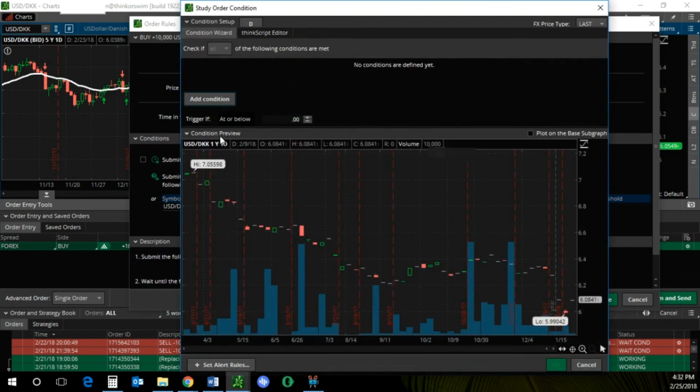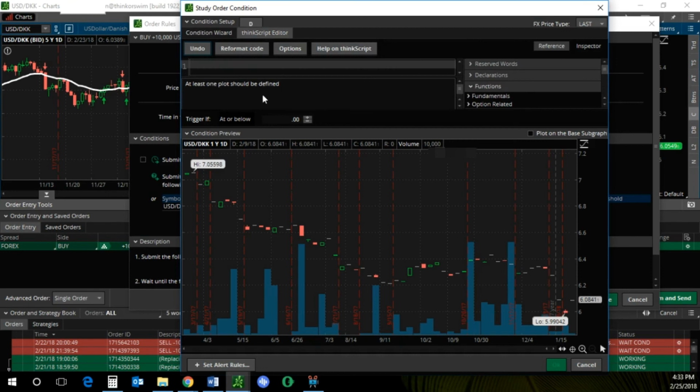And instead of going through all that we did of having to add the condition and say you wanted to execute on 2 candlesticks below the EMA and all that, if you had an existing script, all you literally would have to do is go to the script editor and copy and paste that script right here and hit OK, right?